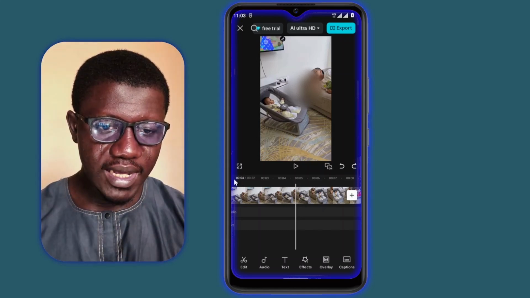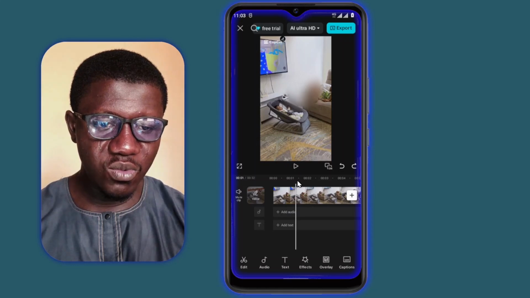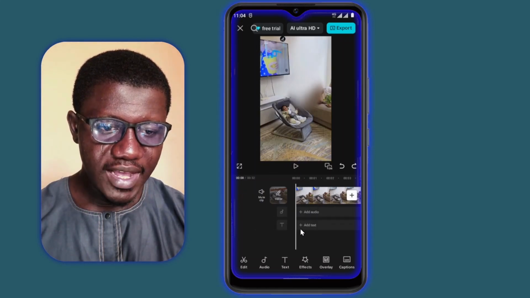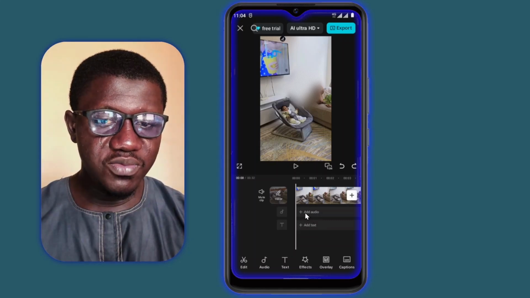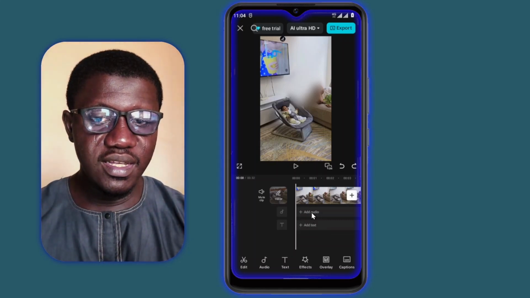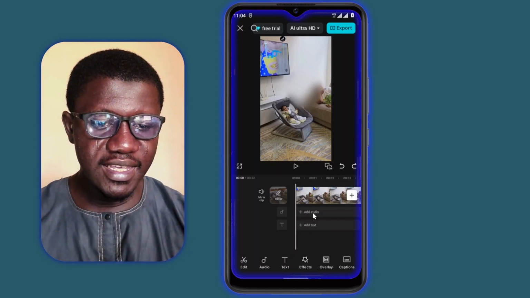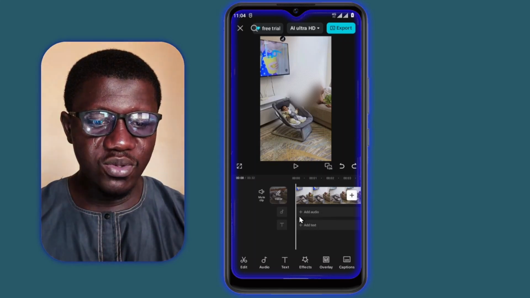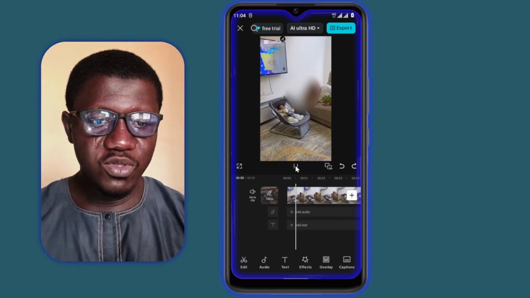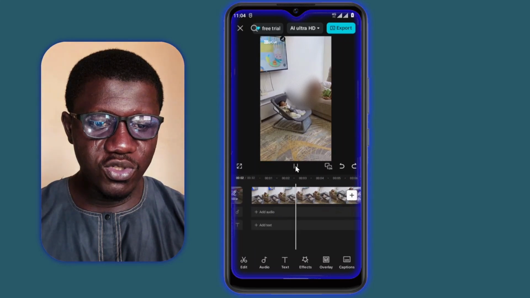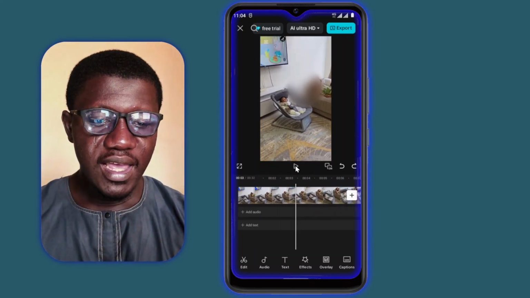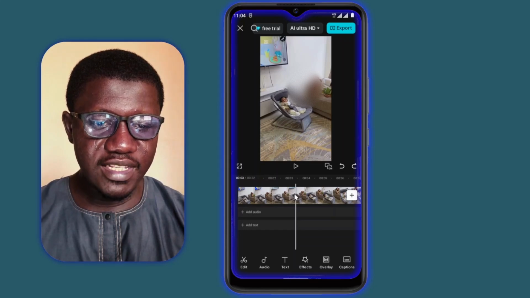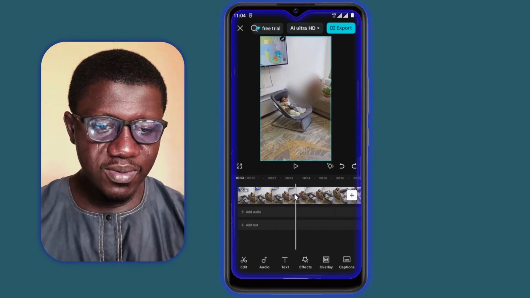Let's bring our axis to the beginning part of the timeline, and here we have an option where you can add audio, add text. So in the event you want to add an audio, it will be featured here. You will see the audio waves in here. So let's assume I want to add an audio. Mind you, this video comes with its own original audio. So if I want to add any transition audio, I can then proceed to make sure I select the area that I want it to be added.